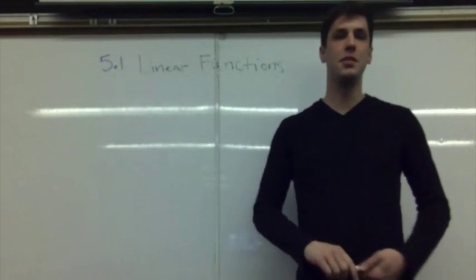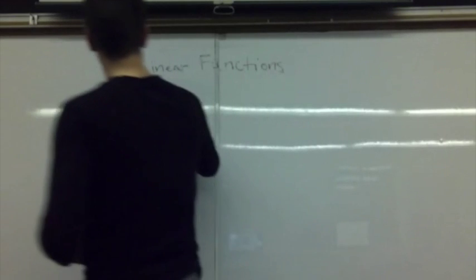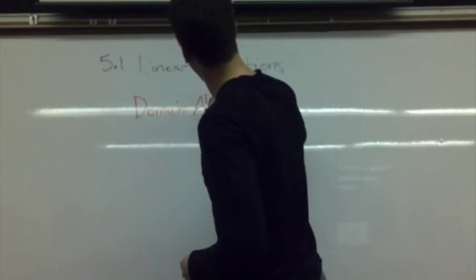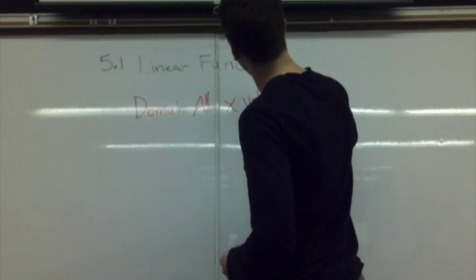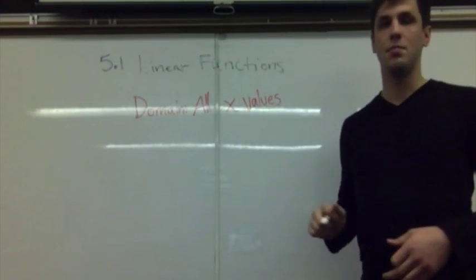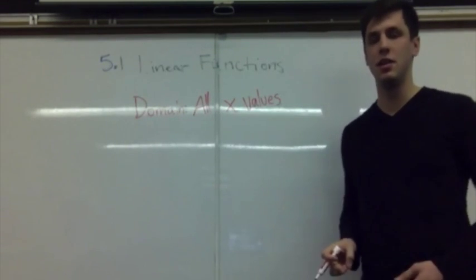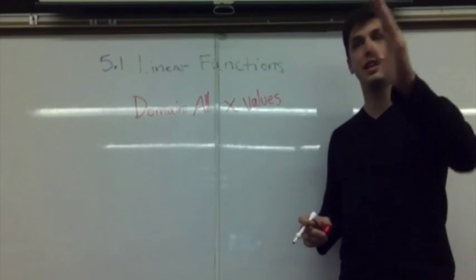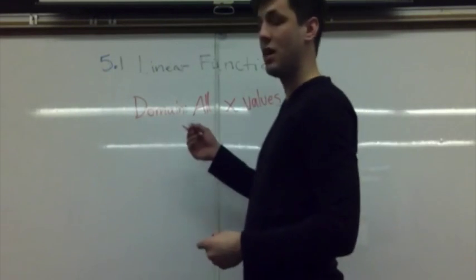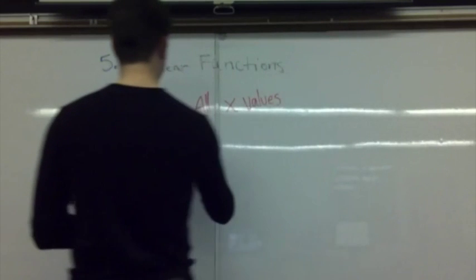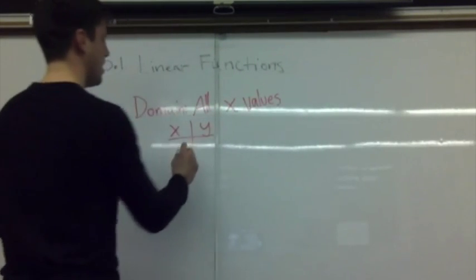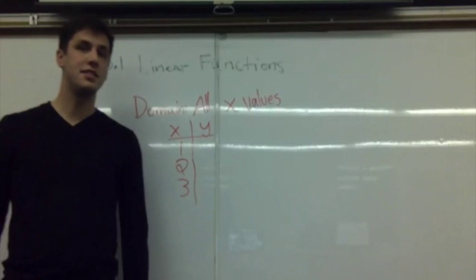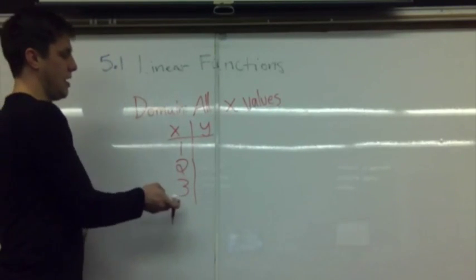Next question, how do I determine the domain and range of a function? The domain is all x values. And by that I mean all possible x values that you could plug into the equation. So in a lot of equations, every single x value is possible. Now you may have a problem where it only lists a few values for x. And suppose that there was a question that said, what's the domain of this table? And it only gives you 1, 2, and 3. Then in this situation, you would say the domain is 1, 2, and 3.